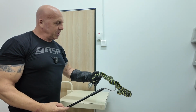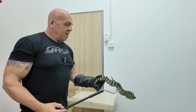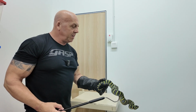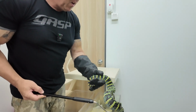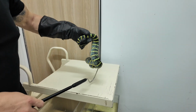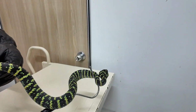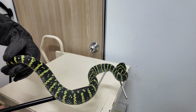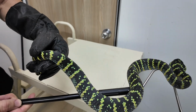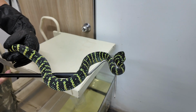All right, so now I want to show you some venomous snakes. The Wagler's vipers. There is so much variation in these, it's really amazing. When we're looking through here and trying to pick something for our facility, trying to find something different, it is very, very difficult because they are all amazing in their own right. I did go through and I found a couple animals that I thought were a bit different.